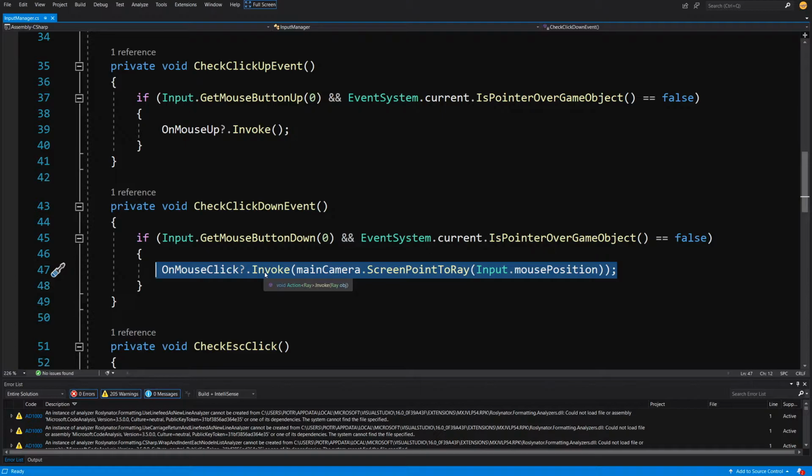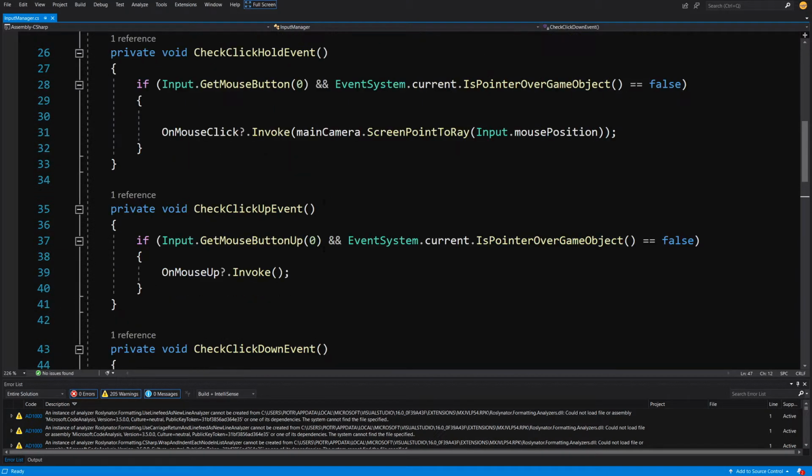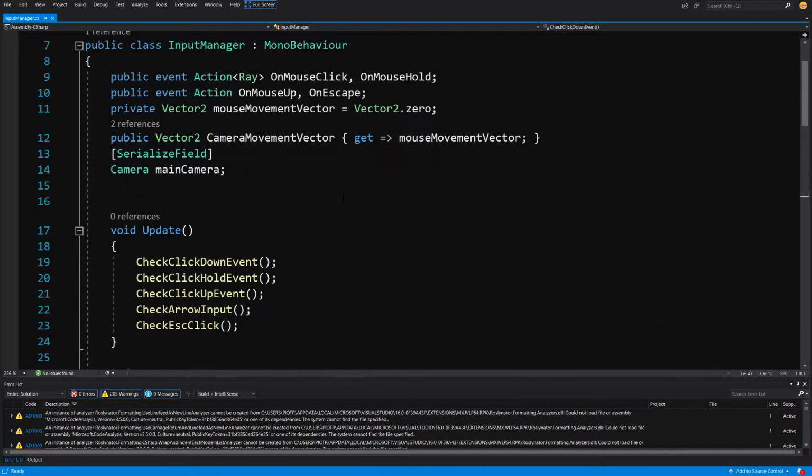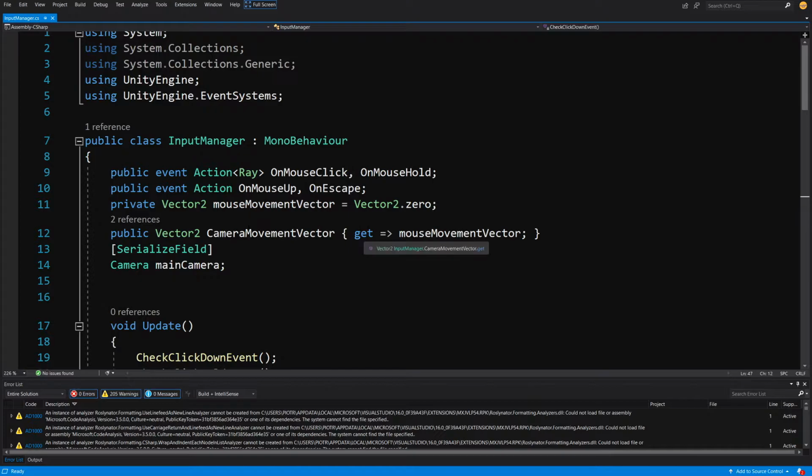I will show it in a bit, and it is responsible for shooting a ray and discovering if there is a game object or the ground underneath the spot where we have clicked. Okay, so those are the events, and you can check the code on your own to get more info about it. Now let's move to where we are using those.